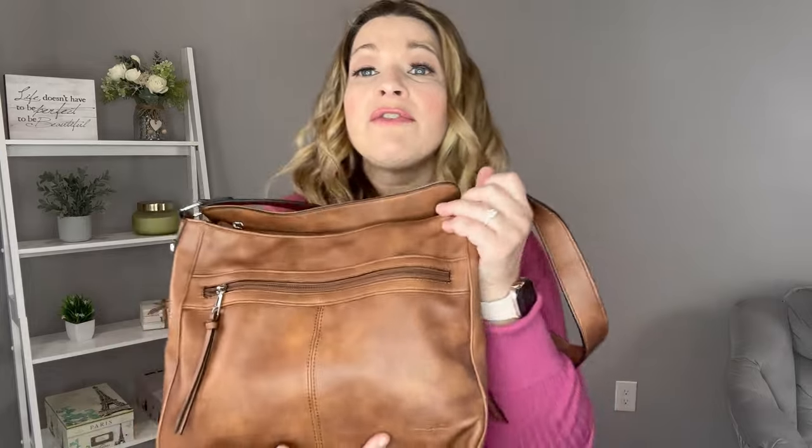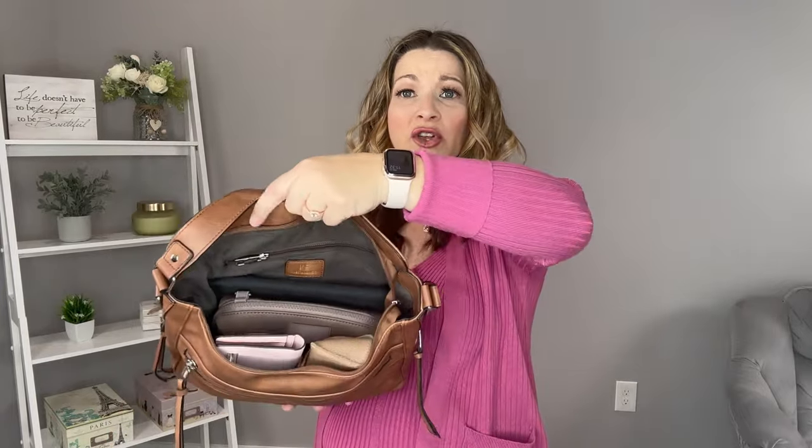Going around the outside: the bag has nice metal feet at the bottom. It's in brown with silver tone hardware. In the front there's a zipper pocket with a nice pull tab — a deep pocket with fabric lining, a little darker than the previous bag. A great feature is that it has a side zipper pocket on both sides. I have hand sanitizer in one side pocket and earbuds in the other so they don't fall to the bottom. On the back there's another zipper pocket as well. There's also a neat little flap at the top for visual interest, and it opens up to a wide opening where you can see everything inside.